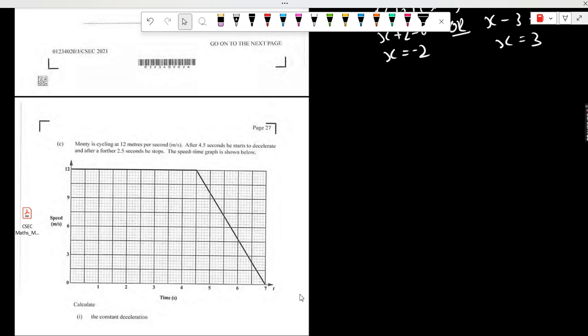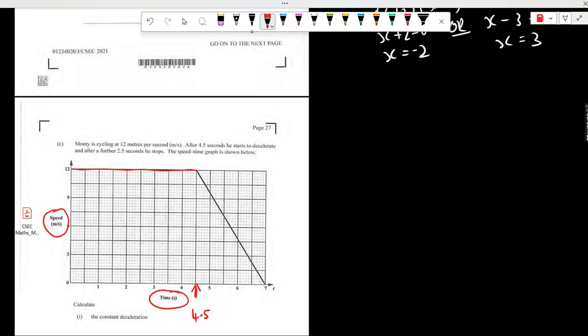Well, for those who do physics, you're supposed to have some level of familiarity with speed-time graphs. But anyway, we say that Monty is cycling at 12 meters per second. So we can see that on the graph. First of all, let's see what is on the graph. On the y-axis, we have speed in meters per second. That is the unit of speed there. And we have time in seconds. So Monty is cycling at 12 meters per second, as you can see from the graph. We see that there's a horizontal line, this line right here, and it continues there up until this value right here, which would be midway between 4 and 5.